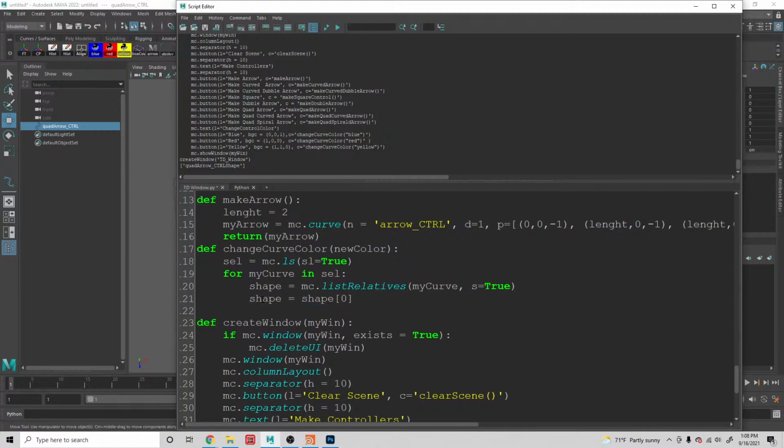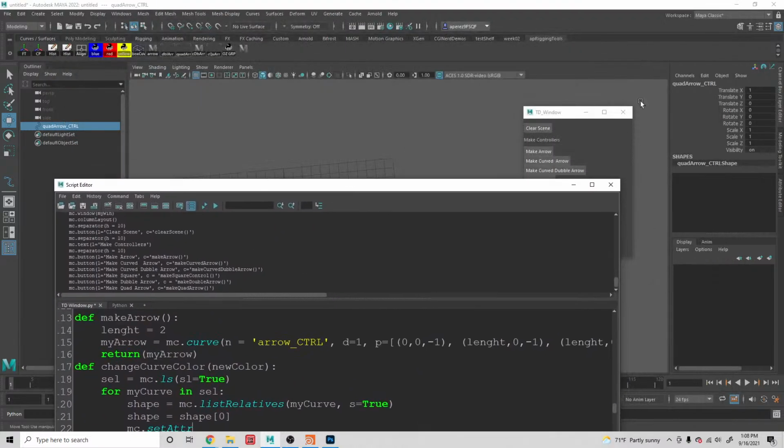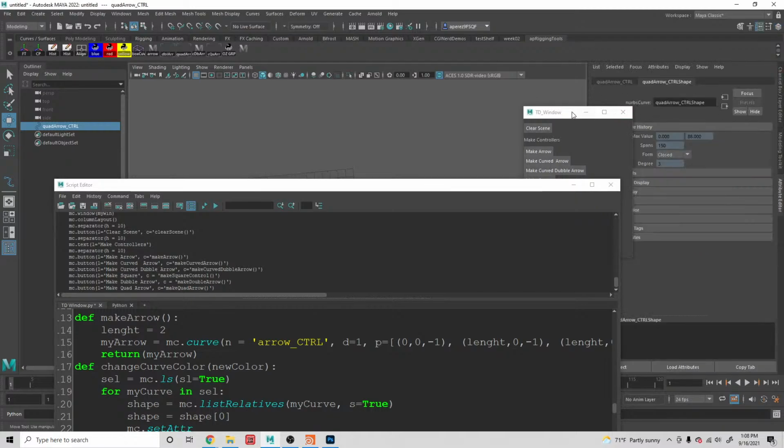Then I'm going to say if, let's do mc.setAttr, and then let's check in here what the attribute name is.